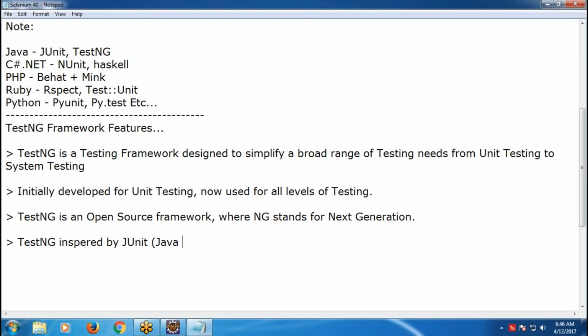TestNG also Java platform inspired by JUnit and NUnit. NUnit for .NET platform, but introduced some new functionalities.